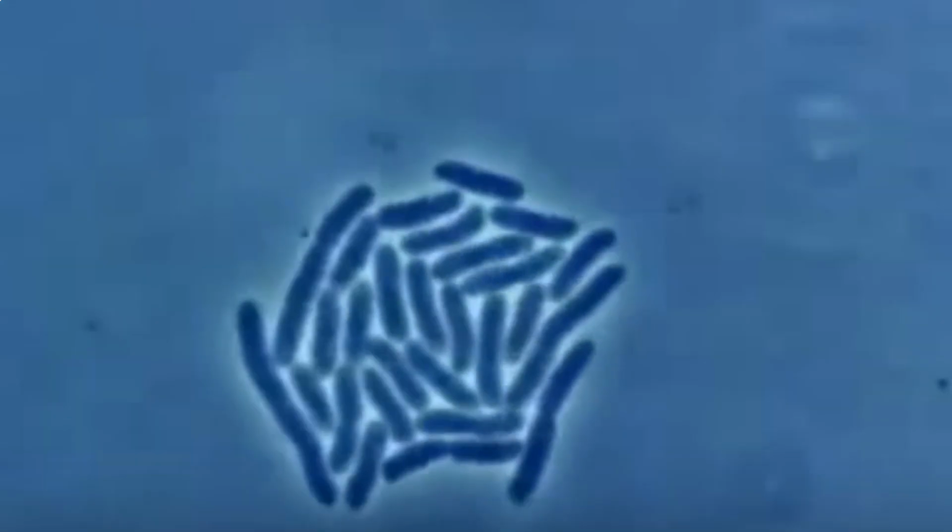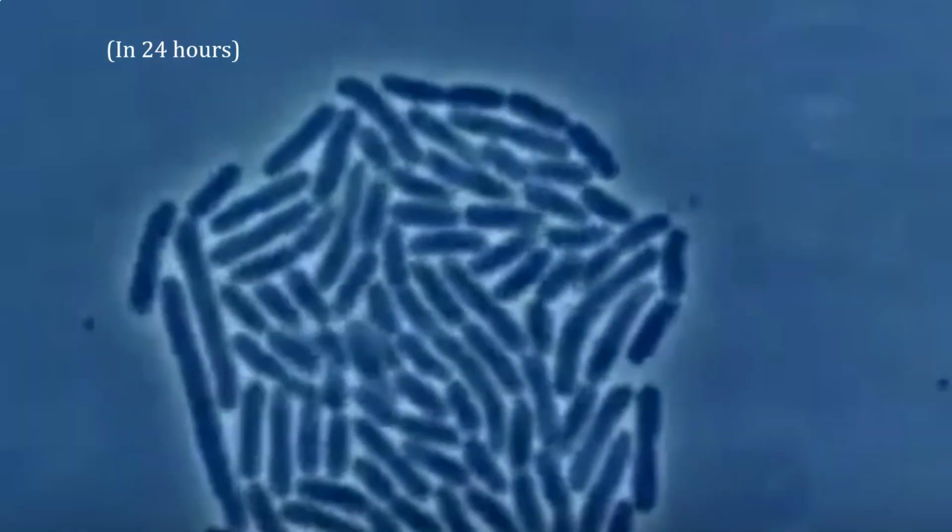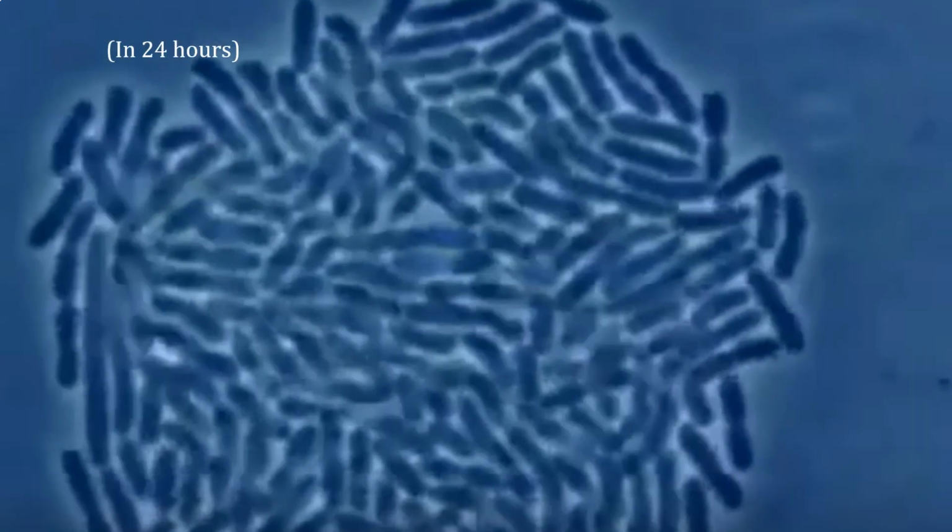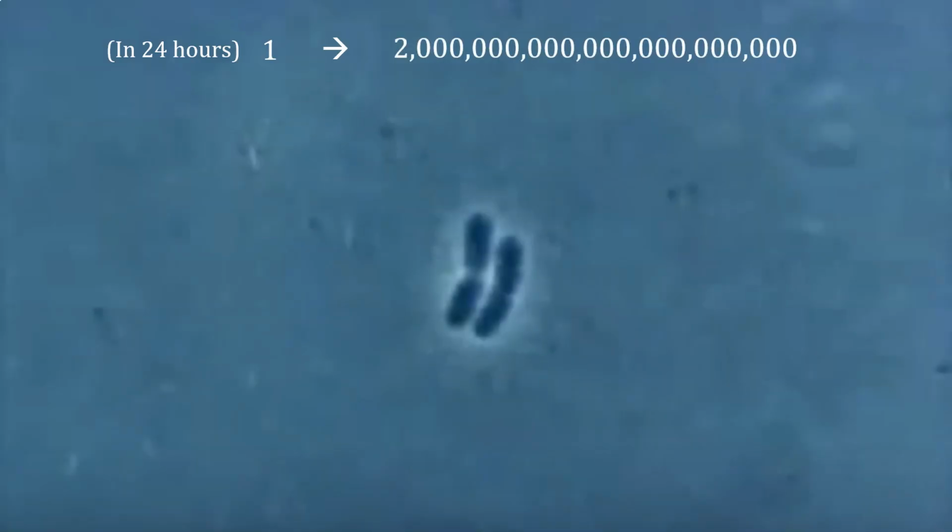I won't go through all the details of this process, but I did want to show you this video just to give you some idea of how fast this can occur. Now this is sped up, but just for reference sake, in 24 hours with this process occurring, one bacterium could form ultimately this number, which is so big I don't even know what it is, but that number of bacteria. So quite a phenomenal feat here in the bacterial species.